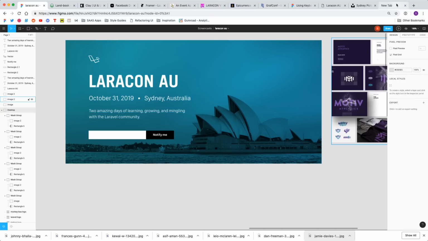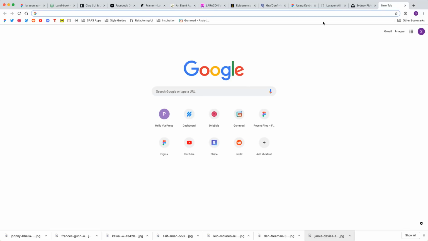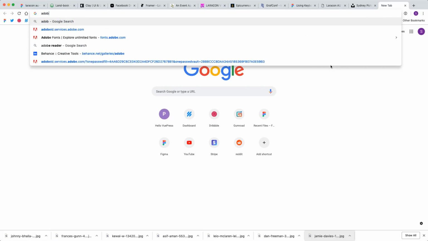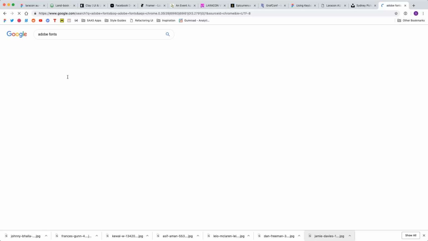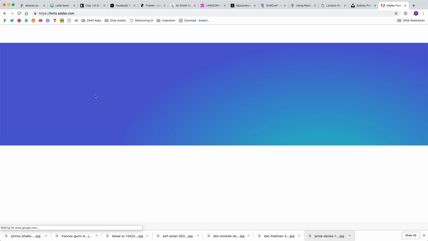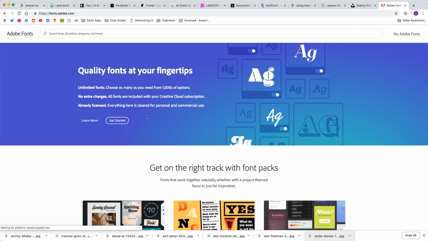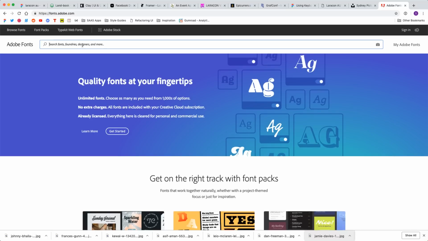I also use, not Typekit, what's it called now? Because they got bought by Adobe, it's just Adobe Fonts now. Now you can only access this if you have a subscription to Adobe. They used to be, anyone could pay like $10 a month and use Typekit, but now it's just part of the Creative Suite. So I pay for that as well. I pay for all these damn services, but I still get use out of them every now and then. Someone will send me a Photoshop file, and I'll have to open it up in Photoshop. So I have to make use of it.